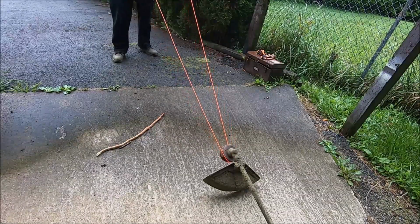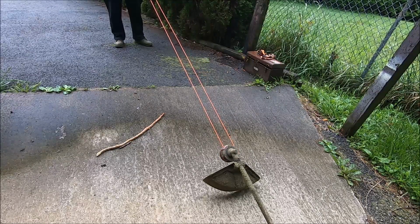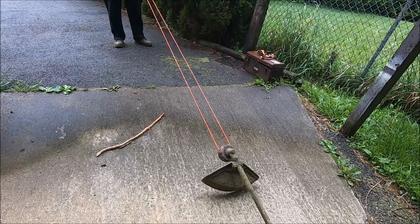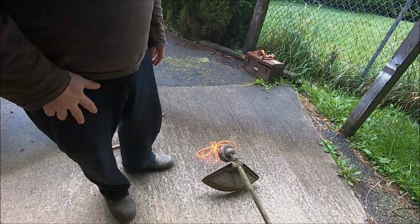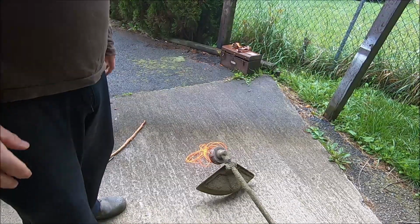By pulling it backwards like this, all the way back, until you get the line tip to tip where you think it's even on both sides. Once you get the line even in length, then you can start cranking it in. It is as easy as that, guys.